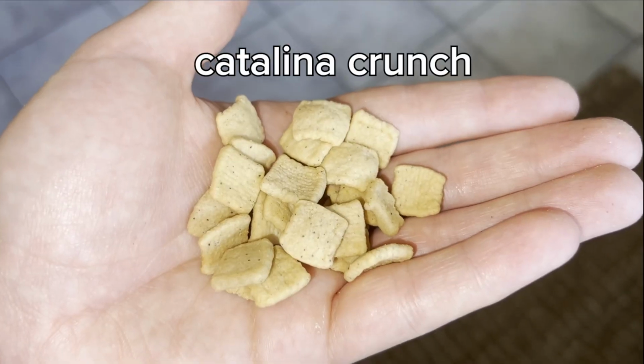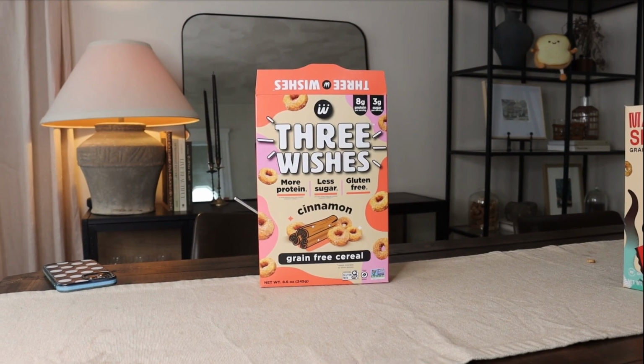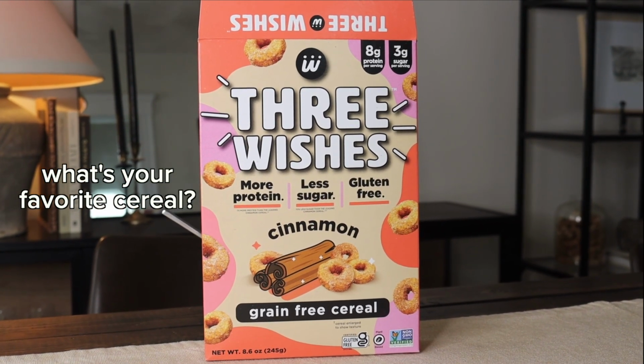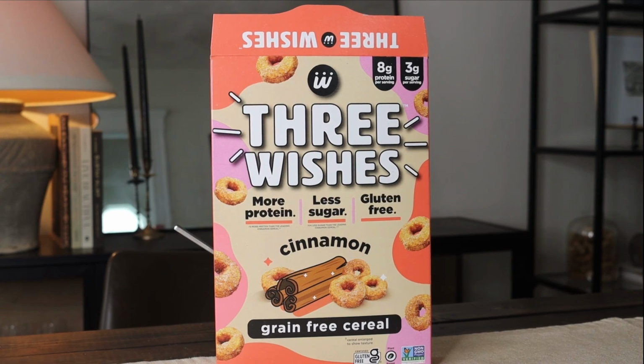All right, folks, so we've tried every single expensive gluten-free cereal, and my favorite of the lot is Chex cereal, but that's too obvious, and that's not one of the expensive ones. It wasn't really supposed to be in this, and it just tastes so good that I wanted to include it. So my next favorite one is 3 Wishes. If I had 1 wish, we would have 3 Wishes in our pantry and eat the cereal. Yeah, that one's for free. Next one's gonna cost you.